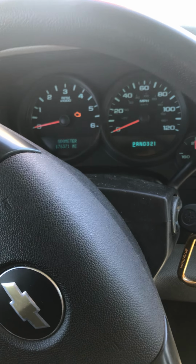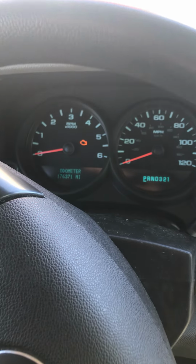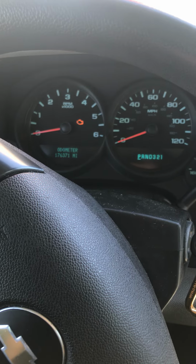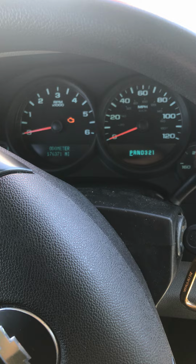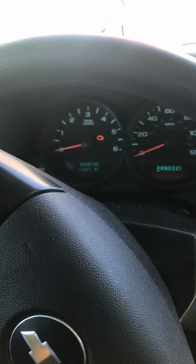Alright guys, here we have his '09 Silverado Chevy with 176,000 miles on it. I've got it running pretty smooth at the moment, but previously, maybe at 160,000, I had a rough idle, and I cured that by putting a purge valve in, which is a pretty simple fix. We're gonna check this out. Let's see what we got under it.